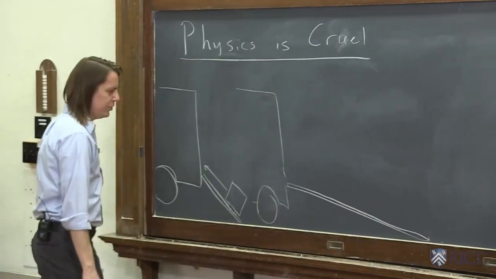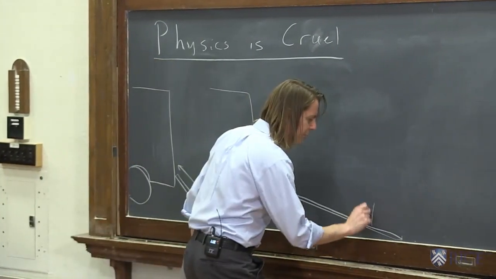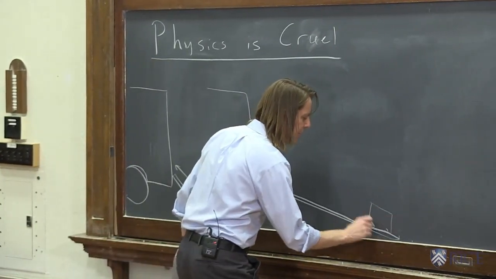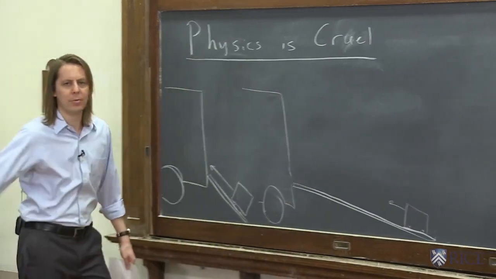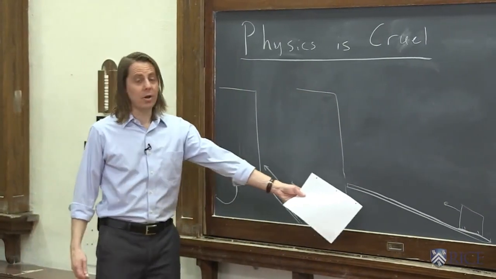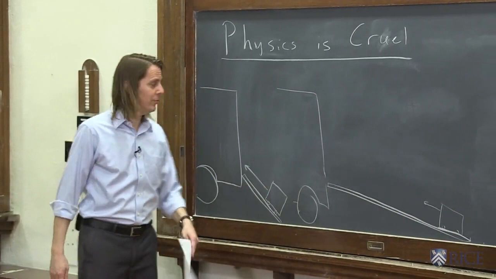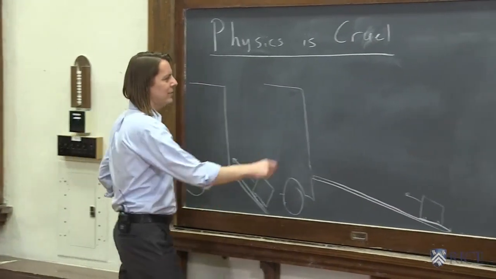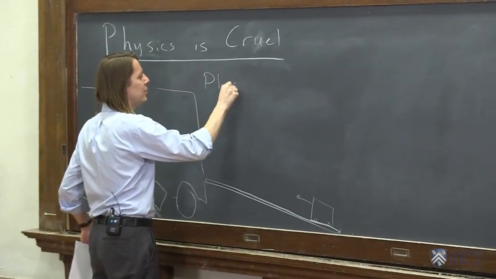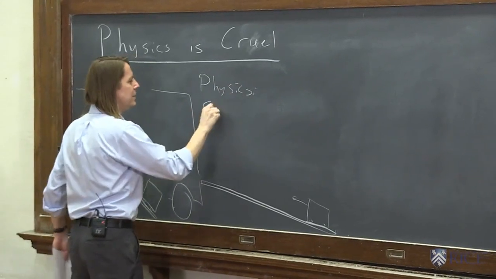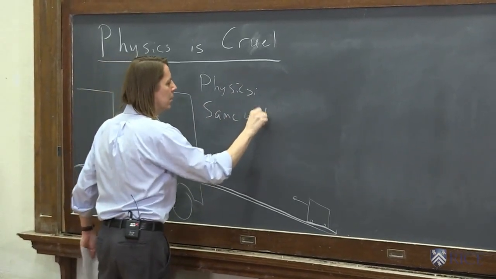So instead what you could do is you could put all your heavy books that you've been studying all semester on this long ramp and push them all the way up the long ramp. And you would say this was a lot less work, right? A lot easier to do this than this. And of course, what is physics going to say? Physics is going to say you did the same amount of work, right?